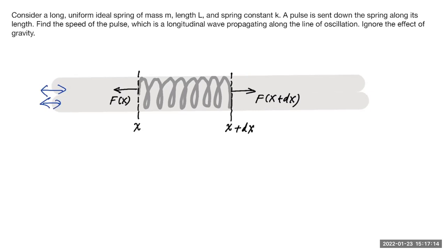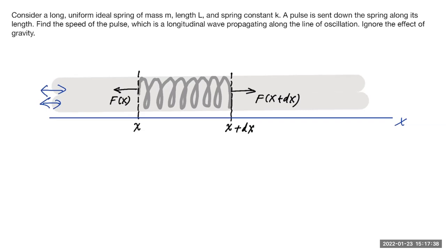This wave is longitudinal because the coils of the spring oscillate along the direction of propagation, which I call the x direction. So let me establish an x direction first, like this. The oscillation is along the x direction, and at the same time the wave travels along the x direction. I want to find that speed.